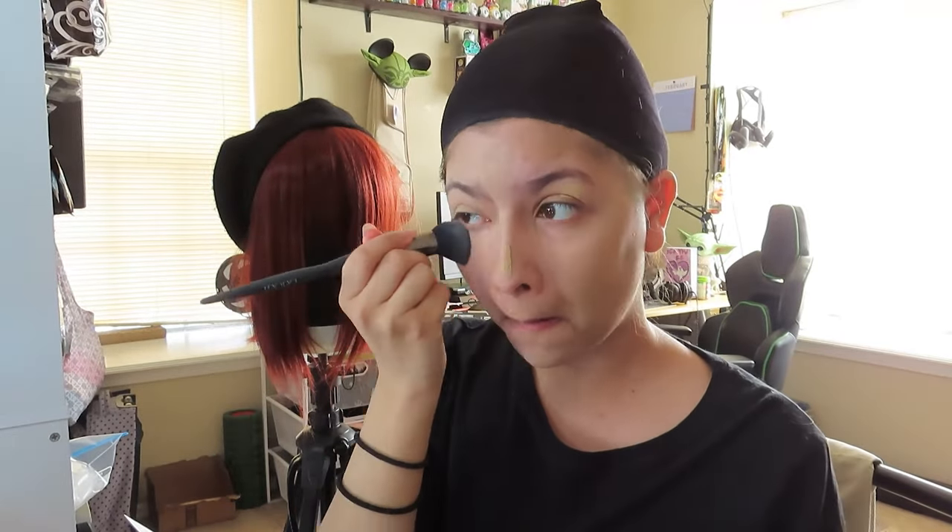As always, I'm starting with my primer. She doesn't have emphasized eyelashes or contouring or anything, so I'm going with a pretty basic makeup look. I did my primer, then I'm doing foundation on top and spreading that completely out, buffering it up with a brush all the way around. I'm going to be wearing a wig that will cover my sideburns, so I'm not too concerned about covering them completely.